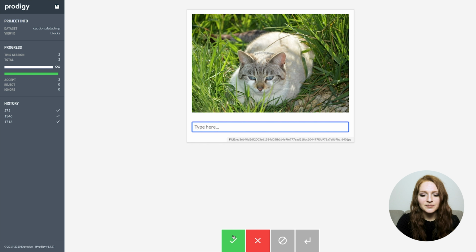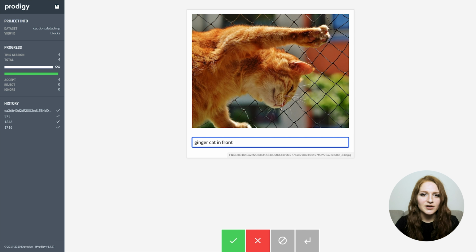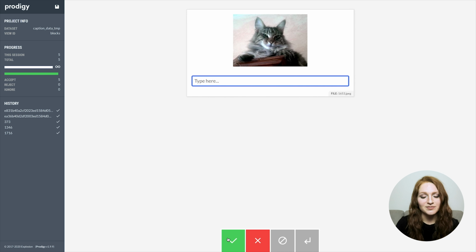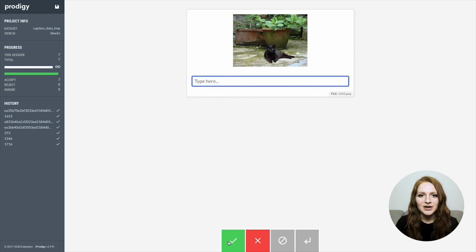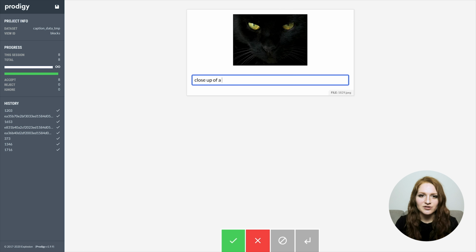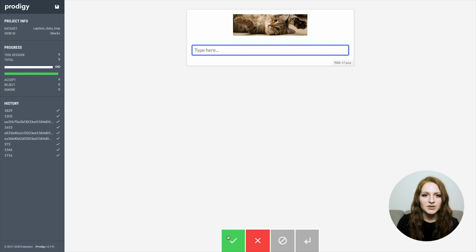That's pretty easy. And yeah, so we can kind of go through them here, and I'll try to type something sensible for each of them. I don't know how detailed we want to have our captions here, so I kind of try to keep them a bit uniform.